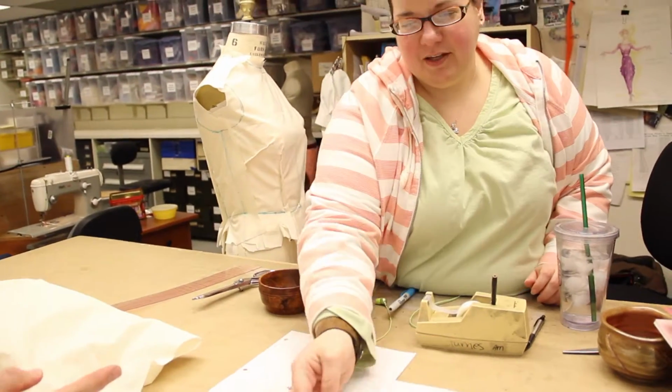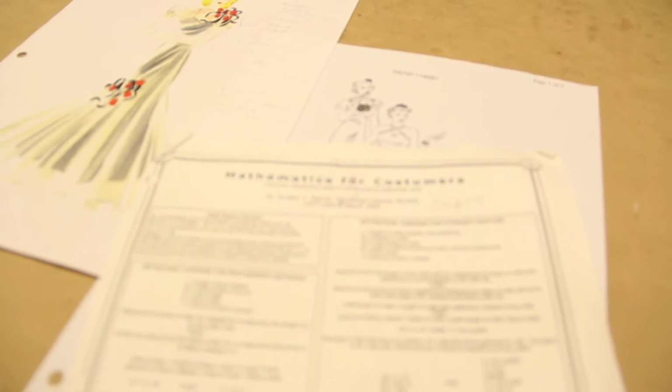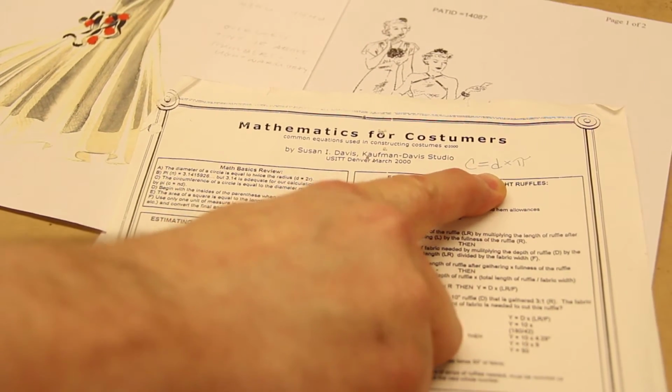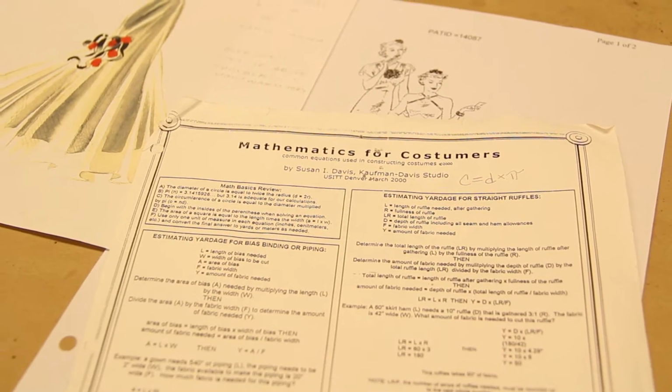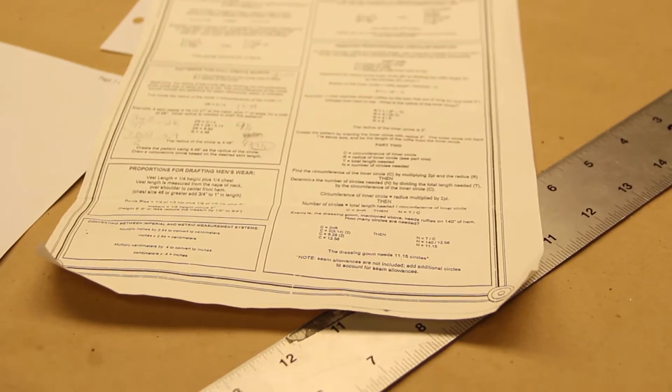This lovely book, Math for Costumers. It actually has a lot of the different formulas that we would need for specific things, like circle skirts and ruffles, all that kind of stuff. I use that a lot. I have a couple of copies of that floating around. This is probably the biggest formula. Yes. Circumference equals diameter times pi. That's the most used right there. Wow. That must be so helpful.